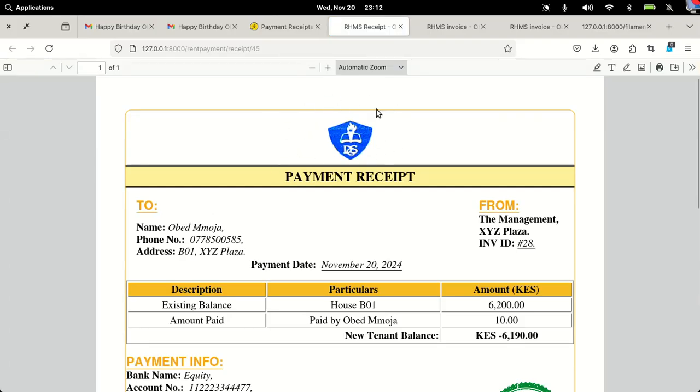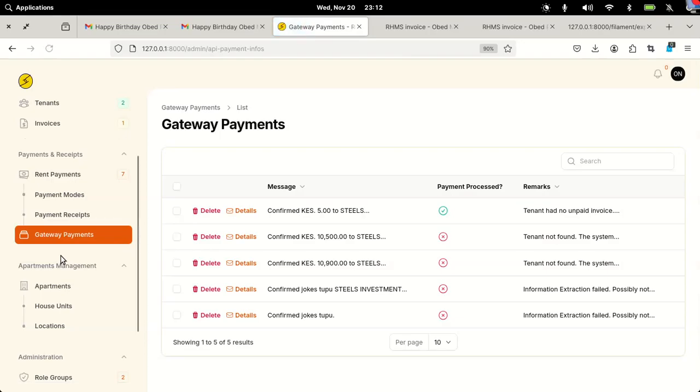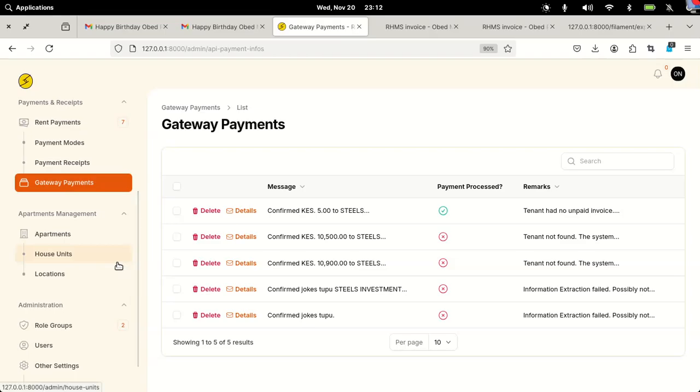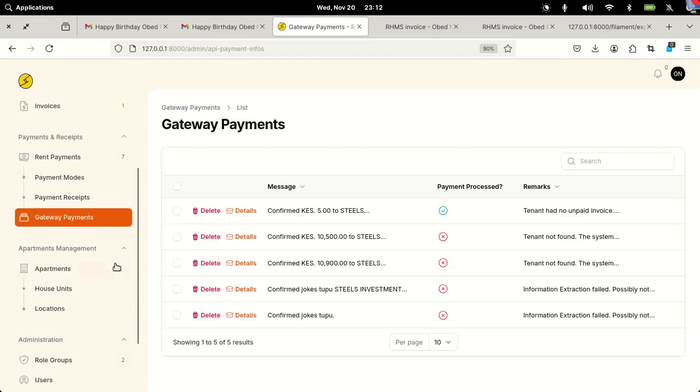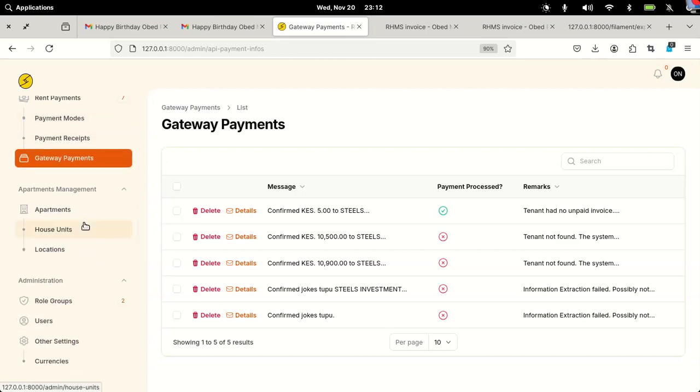This logo is the one that we have as the custom logo. And now gateway payments are processed automatically from our Android application to the system, the way we have configured them. Currently I can't show that, but I can illustrate it to anybody who wishes to have the illustration. So that's it when it comes to rent payments. I think I've covered the top part, that part too, and the apartments.